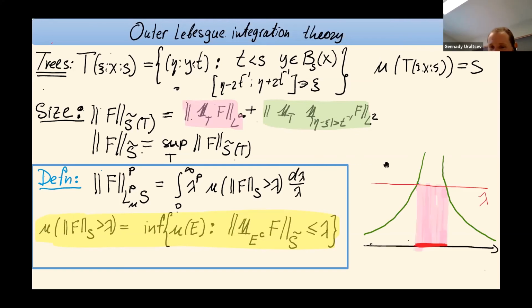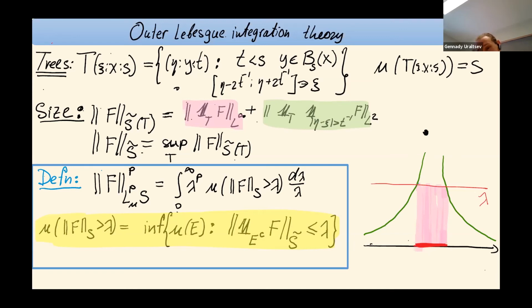And here I just have a quick picture that relates it to classical Lebesgue measure. So you see, the problem, or the advantage, of this theory is that the size is not a pointwise value of a function, but it is a norm. So how can you say what's the measure of where the norm of a function is larger than lambda? It makes no sense. The norm is not a set of points. The norm is one unique object that is defined on the whole function. So how do you define it?